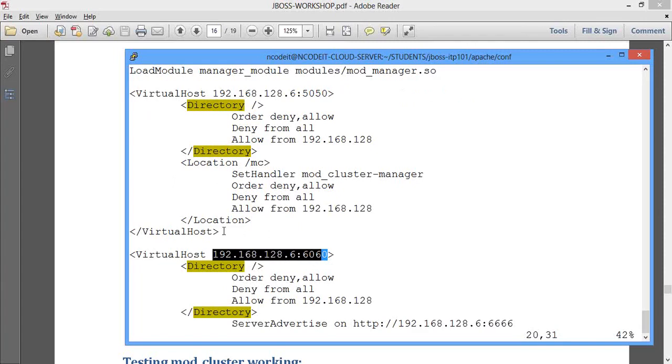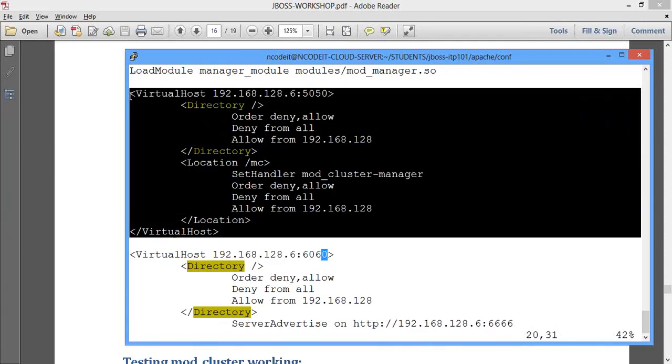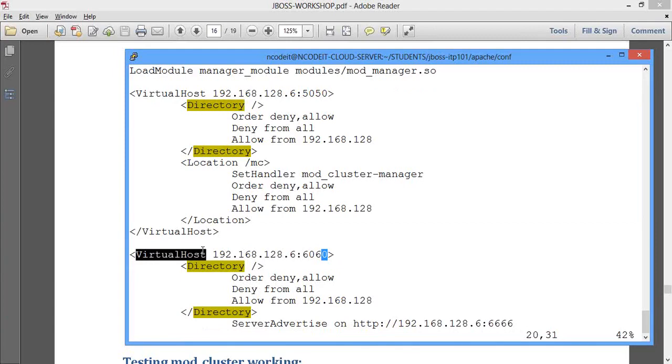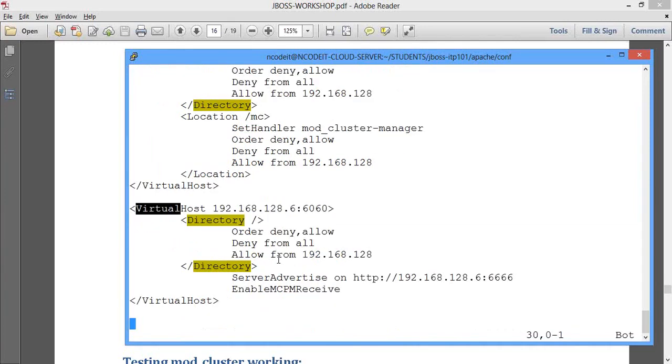The sender thinks that they are sending it to two different processes, whereas here it's a single process. Because of that reason, each one of these is called a virtual host. This is not an actual host, it's virtual. But the sender thinks that each one of them is different, whereas they're all handled by a single Apache server. We will talk about that in detail.